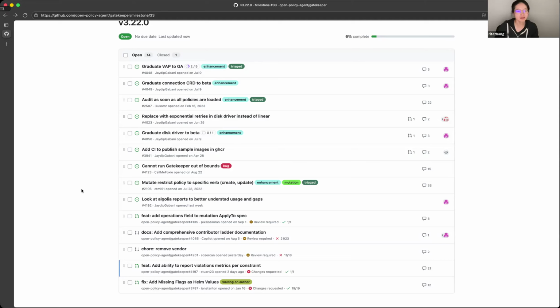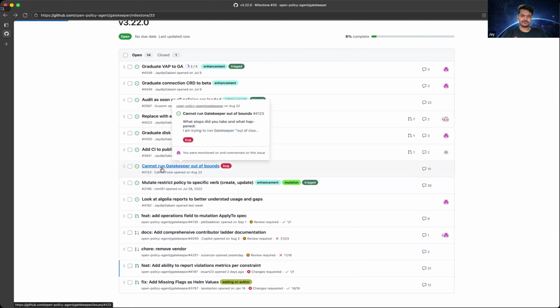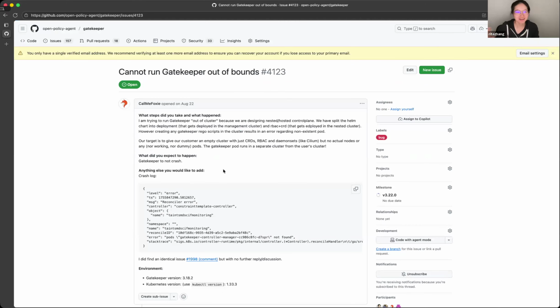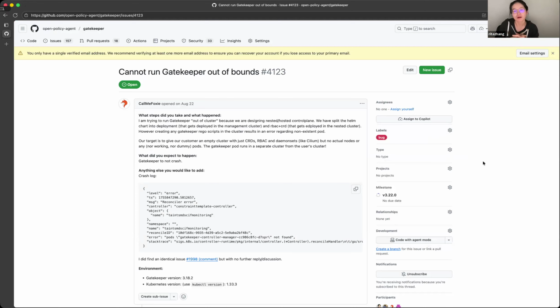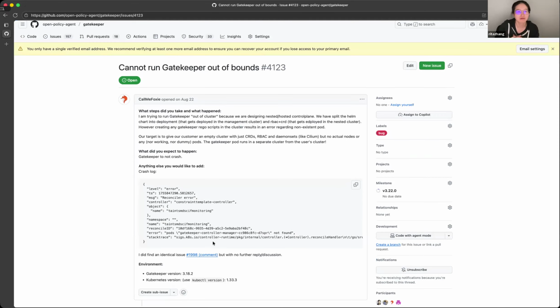I think I just don't like that it says bug. Yeah. Should I remove the label? I don't think it's a bug. It's more of an enhancement. It's a pet peeve, but usually you prioritize the bugs over feature asks. So in this case, is this a bug or is it just by design? If it is by design, then maybe this is actually a feature ask, saying, hey, this must support when Gatekeeper is not running in the same cluster.